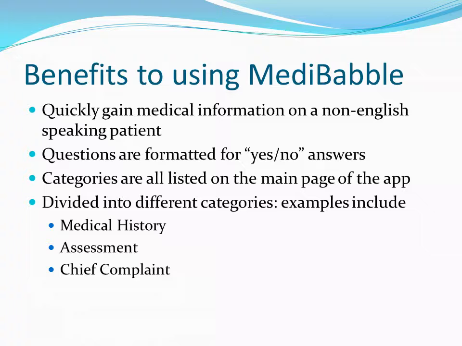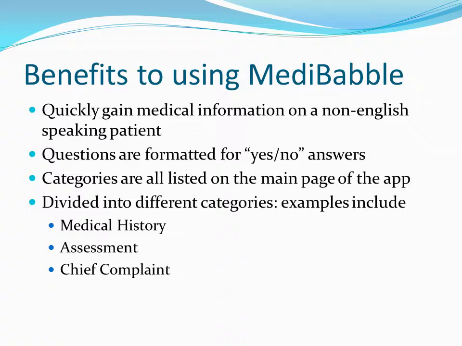When the user first opens the app, the question categories are all listed on the main page, making navigating through them easy. The user can then click on the category and is brought to a list of questions. When a question is picked, the question is read aloud in the language chosen. The language is easy to change as well. By simply clicking the black language band at the bottom, the list of alternative languages is brought up that are available for selection.